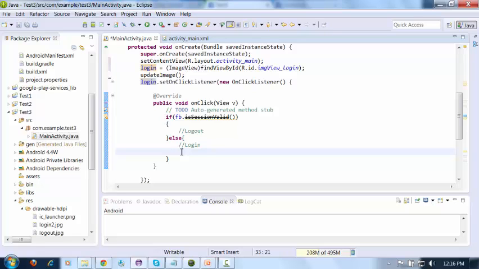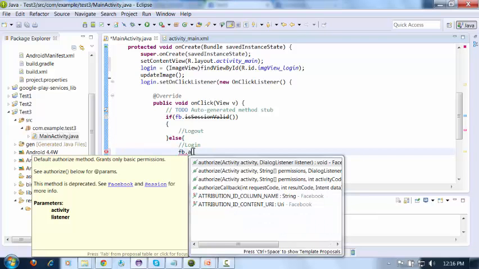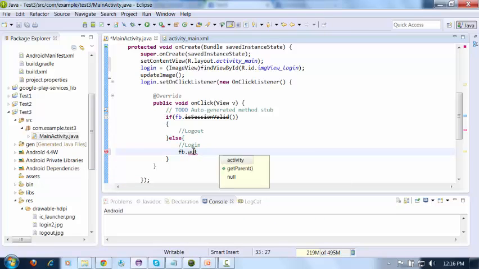For that you have to write a piece of code, and it is very simple. For login you have to use facebook.authorize. Select the first option. It is asking you to give the activity. What is the activity name?